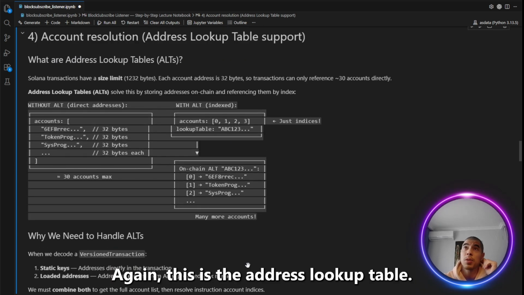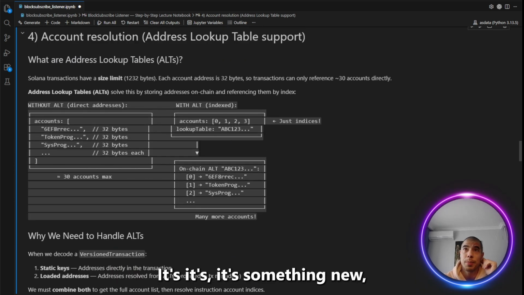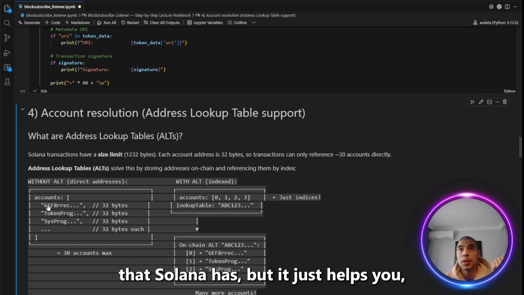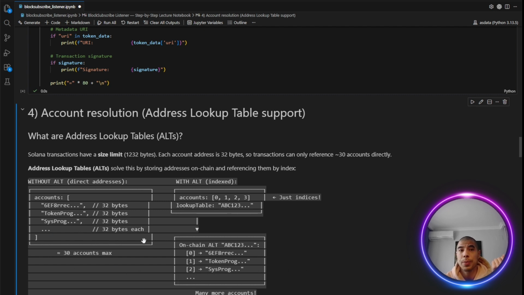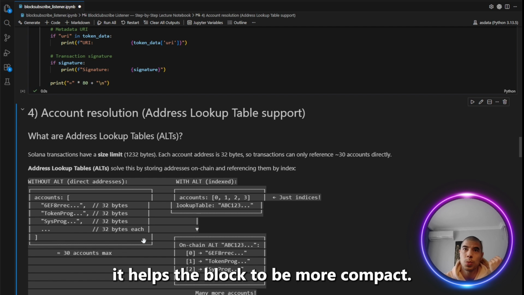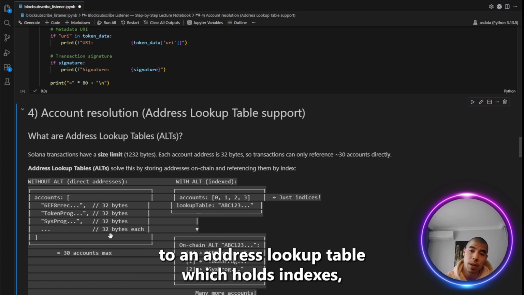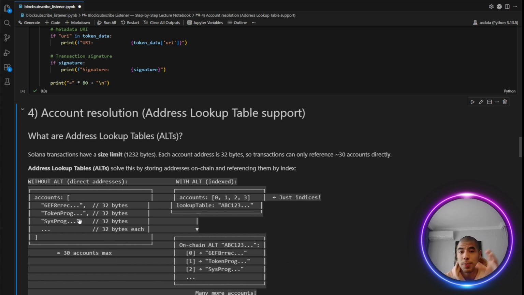Again, this is the address lookup table. It's something new that Solana has, and it helps the block to be more compact. Instead of saving the full address, we save one address or several addresses to an address lookup table, which holds indexes that link to the actual addresses.